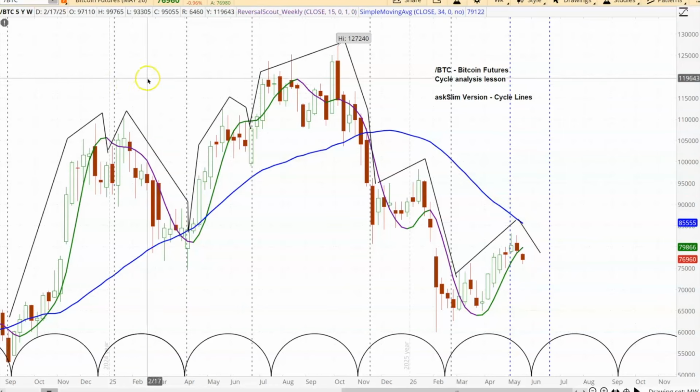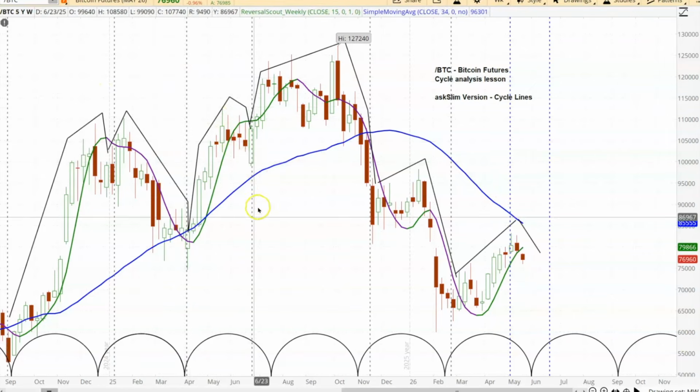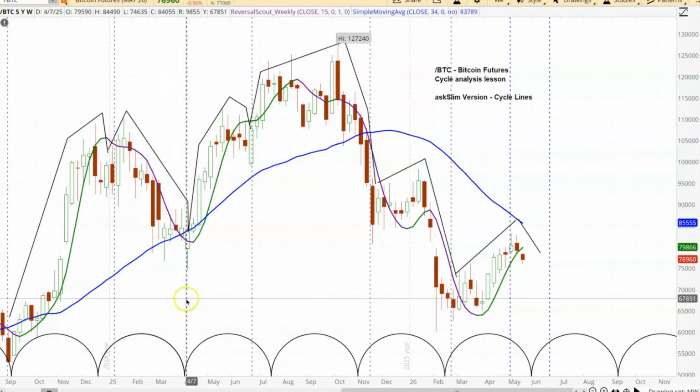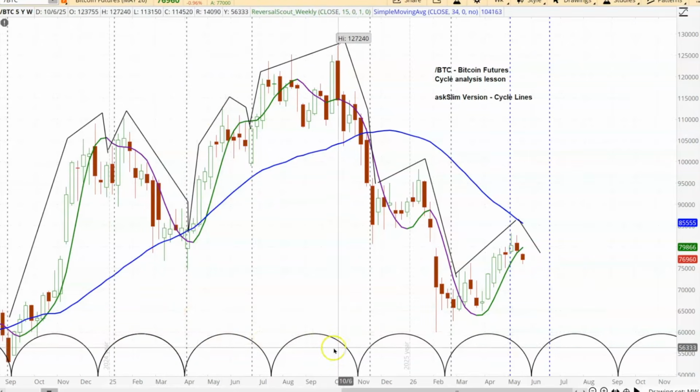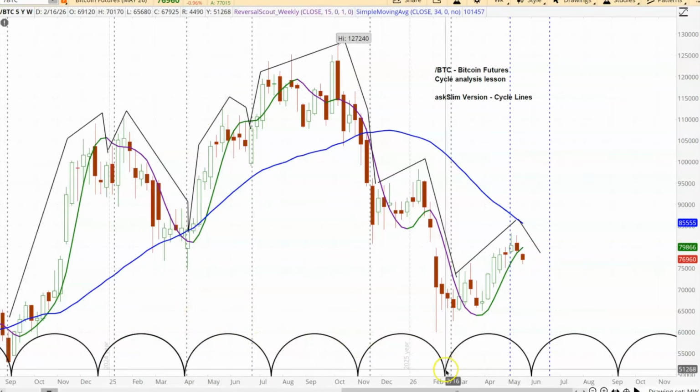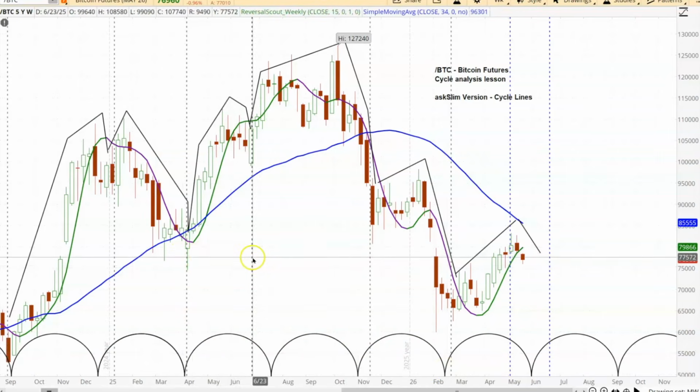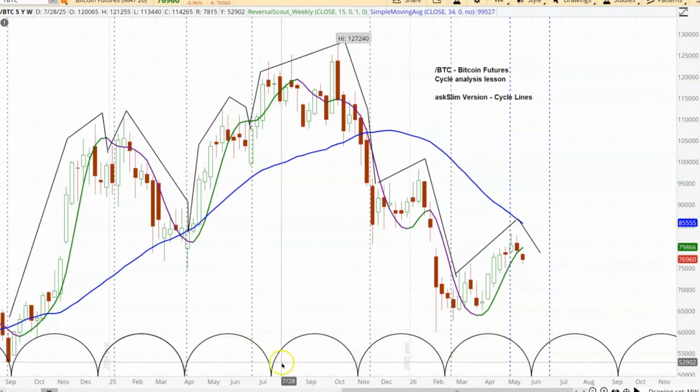I also put in these timing lines that you can see right over here, which are essentially pointing to the lows. The real lows. The cycles here that we're looking at are giving you the average lengths of the cycle, and this is how they really came out. And there's a normal variance in cycles. You can see some of them are really hitting the cycles very well, and some of them are taking the variance where the lows come. Generally, it's about inside of 3 bars either direction. That's not important. What's important is that you get the visual energetic movements that you see in here.